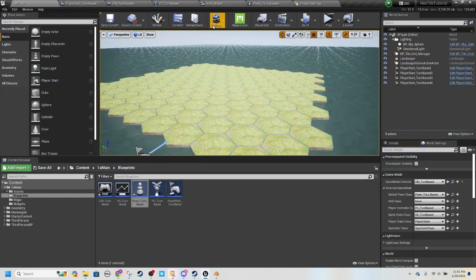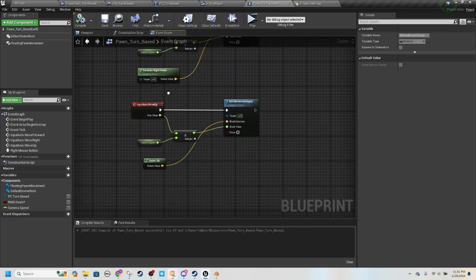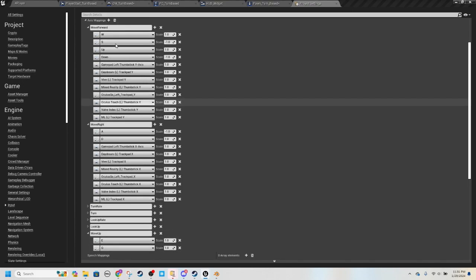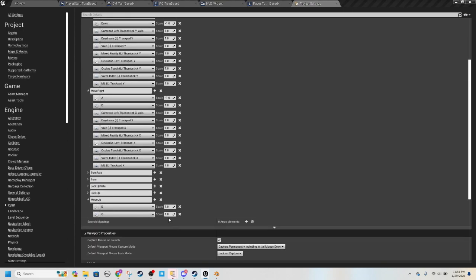So you should be able to move around now. Ooh, something's a little weird though with the up-down. What went wrong? What did I do? Just look. Oh, okay. Yeah, in here. So for me, E, I want to be up, and Q, I want to be down, but both of these scales are 1. Like if you look at forward, back, forward W is scale 1, back is S, and scale -1. So all we need to do for the Q is -1.